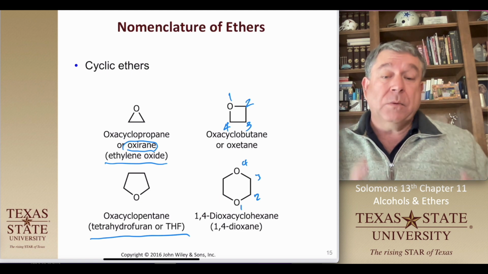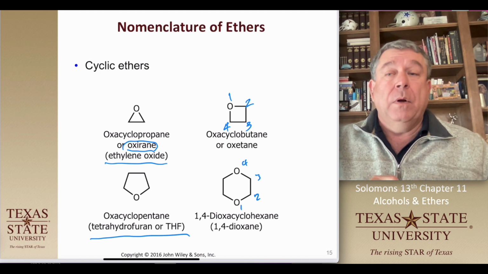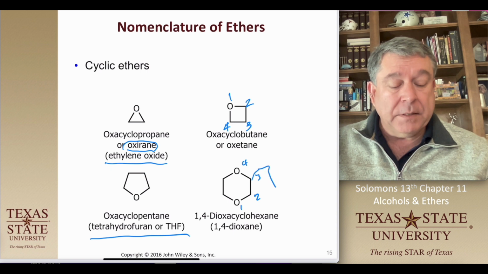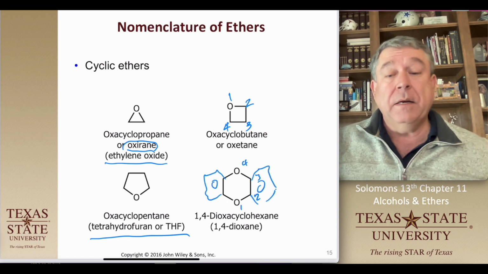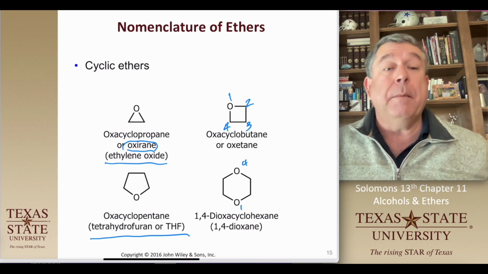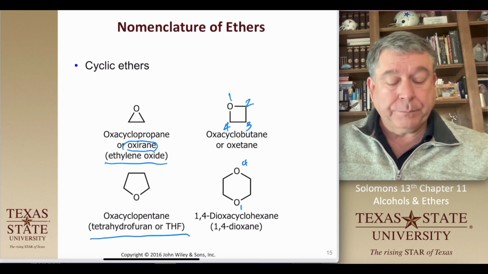Now this is the structure that's found in the dioxin pesticides that have been removed because they build up in the environment, but those actually have benzene rings hooked to them here and here. So this material is not nearly as toxic or as bad for the environment as the dibenzo compounds, but we still have to be careful about how we use it.